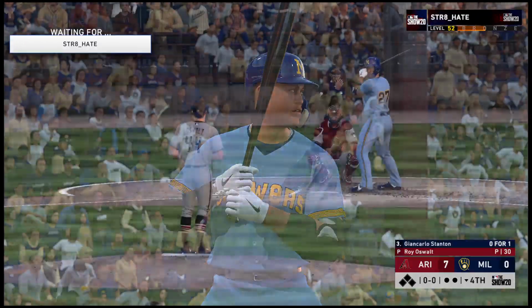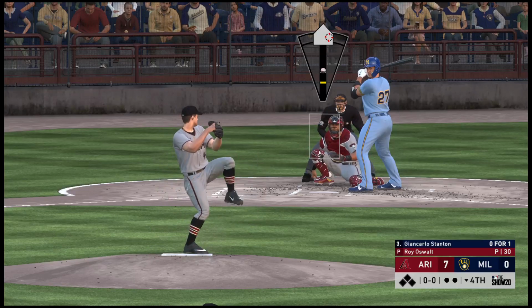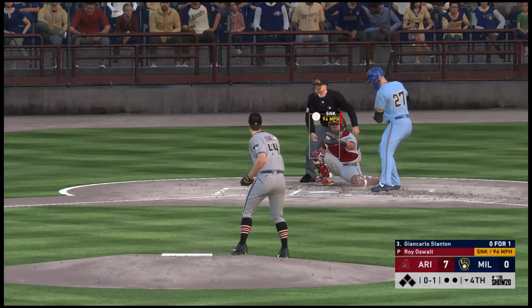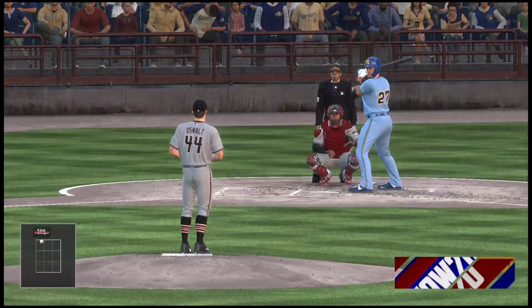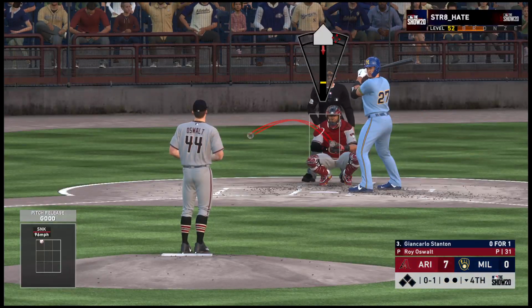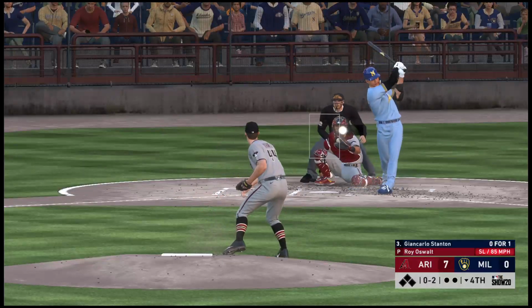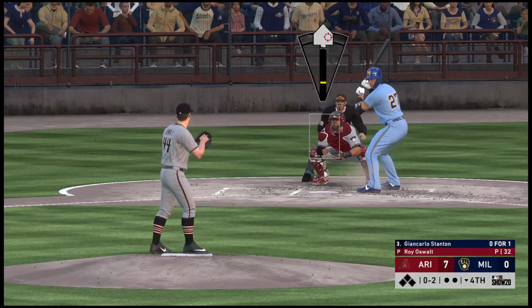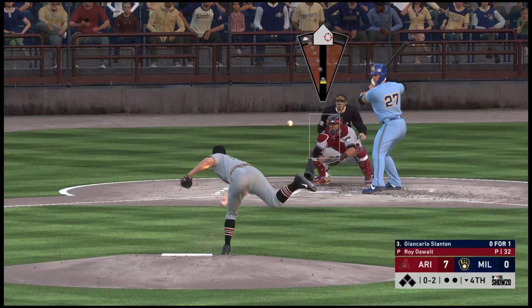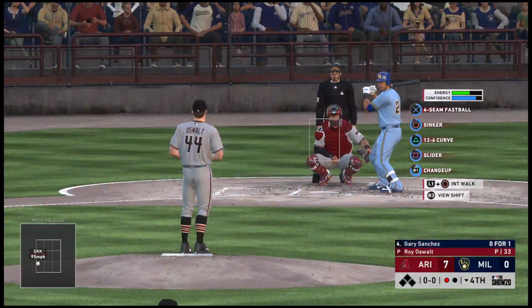And digging into the batter's box next will be Giancarlo Stanton. For the Brewers, no left field. Ready with the first pitch. Here it comes. In there for strike one. 0-1. Swing and a miss, and he's in trouble now. 0-2. And the sinking fastball called strike three, and that's out number one.